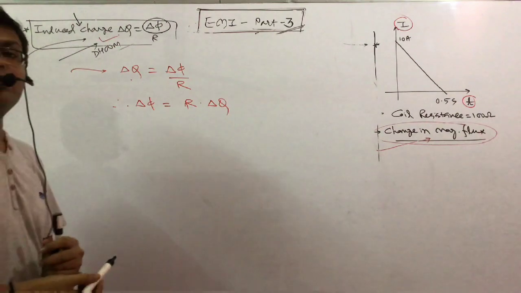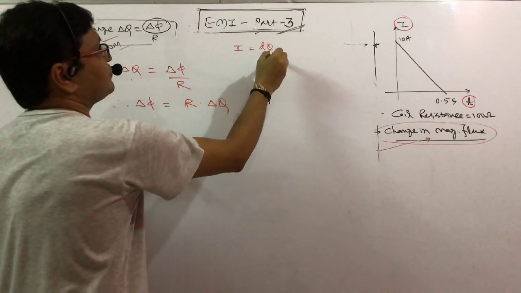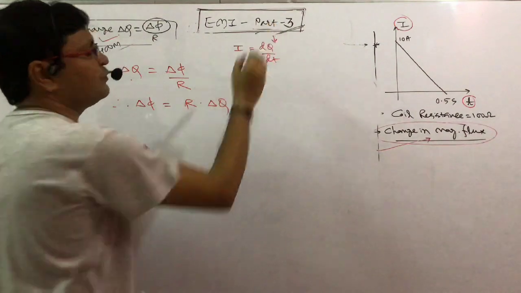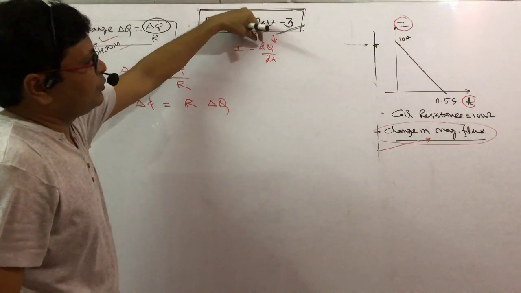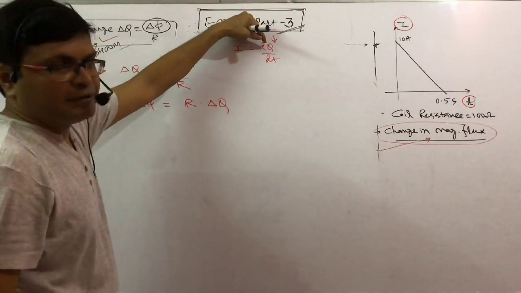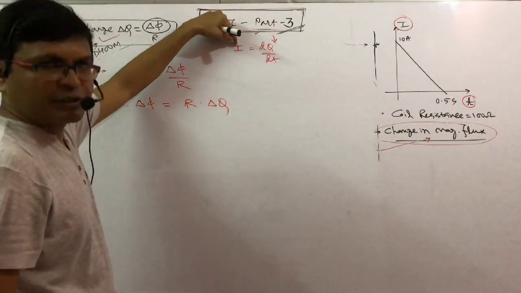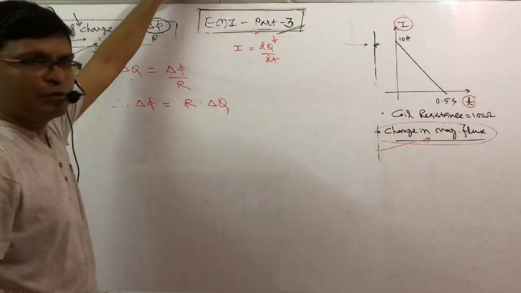So charge, current and time, I give you the funda. Look, I is equal to dq by dt. If you are thinking about differentiation of charge, this is simply slope. So if you have a graph of charge versus time, and you find the slope of the graph, then we can obtain current. If the charge versus time graph is given and you find its slope, you get the current.